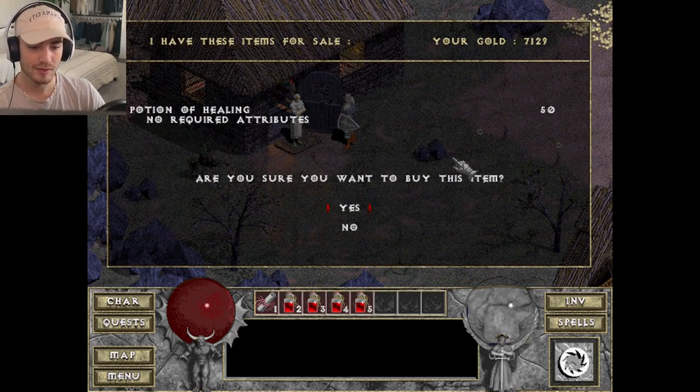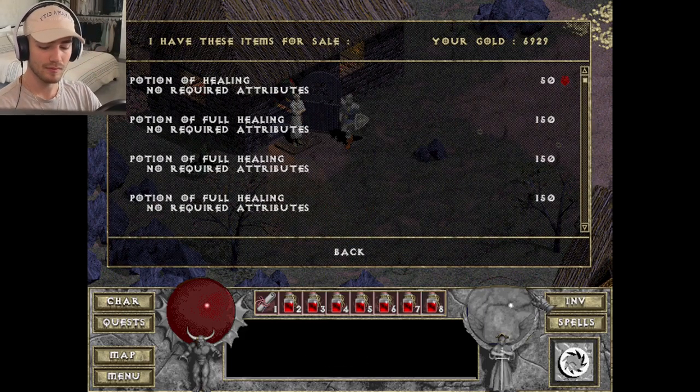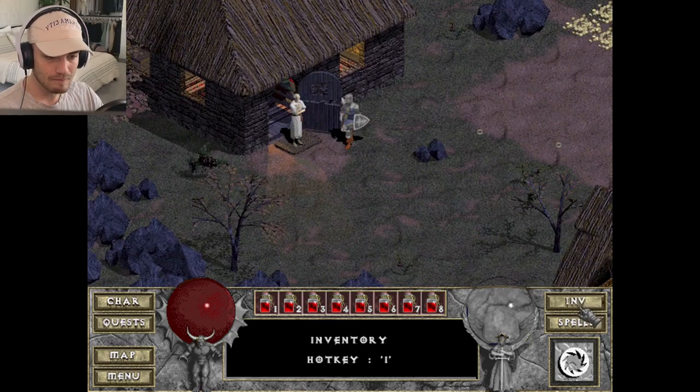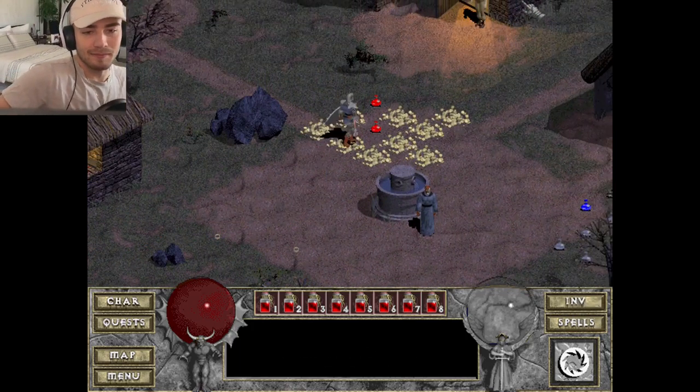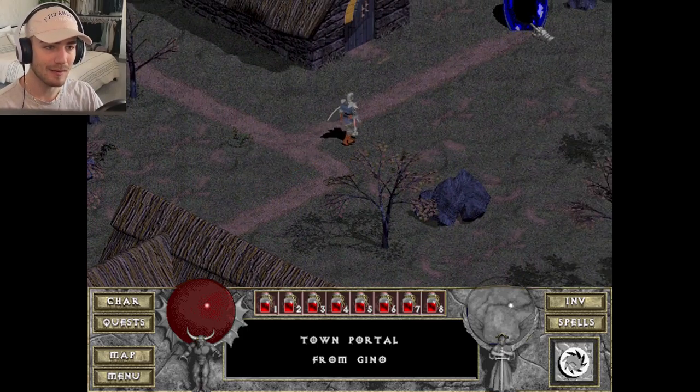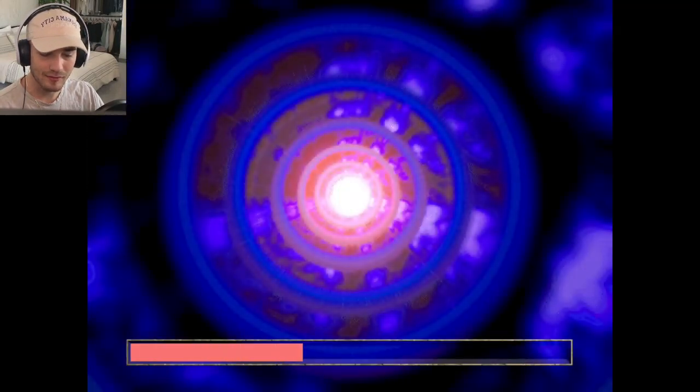Get our potions. Man, where's this damn anvil? I want to finish. We're gonna finish this level, this episode. And we're gonna get this damn anvil. I don't care if it goes a little bit over an hour.